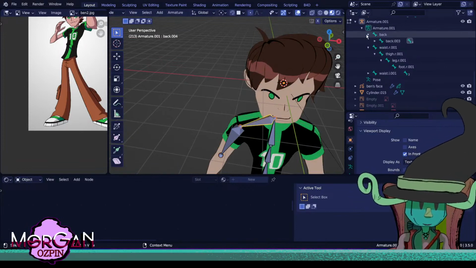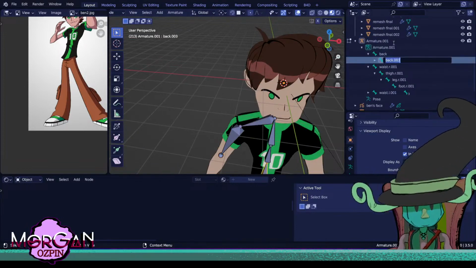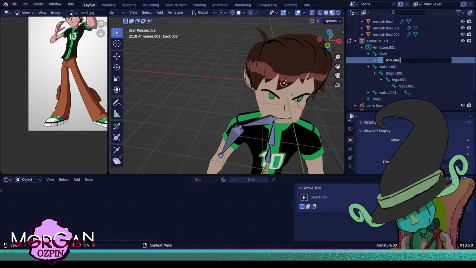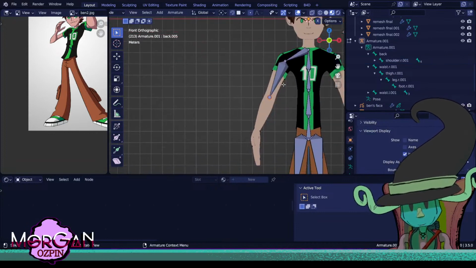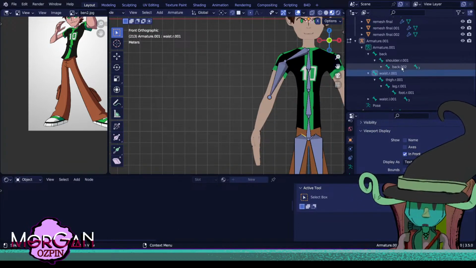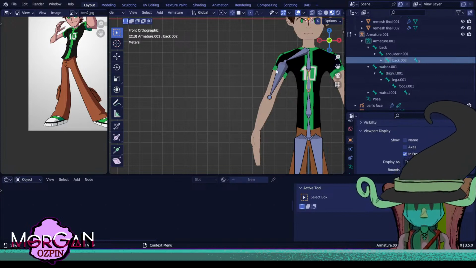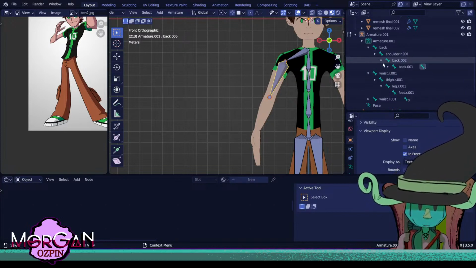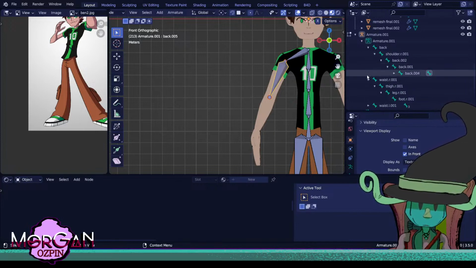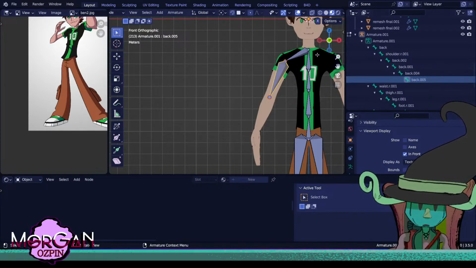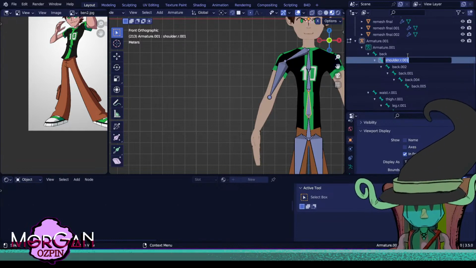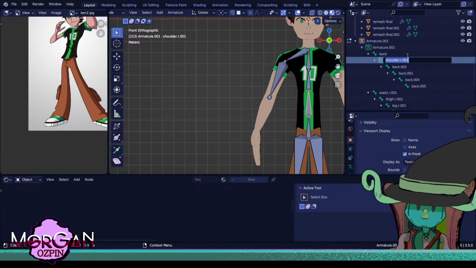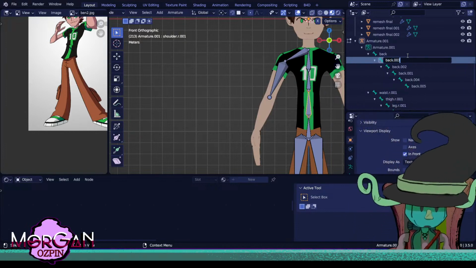We call this shoulder. Shoulder.r.001. Cool. No, this one. Oh wait, I named the wrong bone.